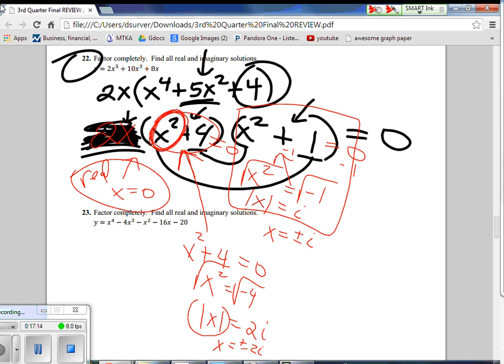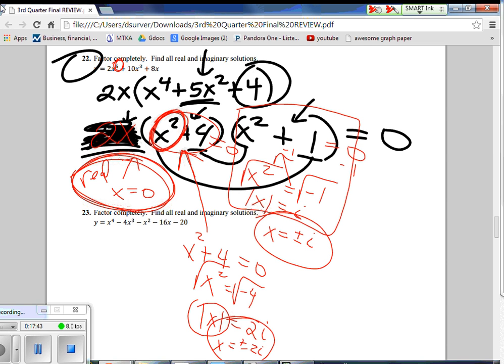Because to get this square root off of here, I have to make one of them positive and one of them negative. Positive 2i, negative 2i. Okay, so there's 2 imaginaries, 2 more imaginaries, makes a total of 4 imaginaries and 1 real. That adds up to 5, which is what I wanted, because the biggest degree was 5. That's a really smart thing to check at the end: if it's got a 5th power, you better have 5 roots. Otherwise, you did something wrong.